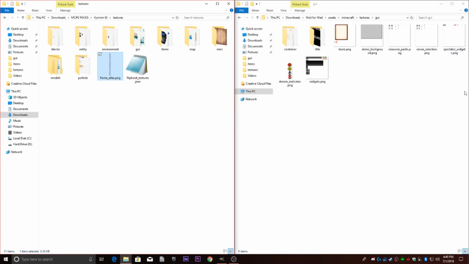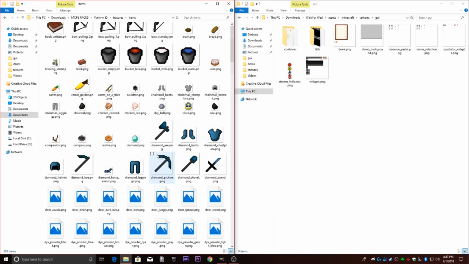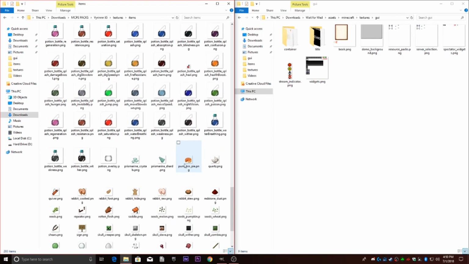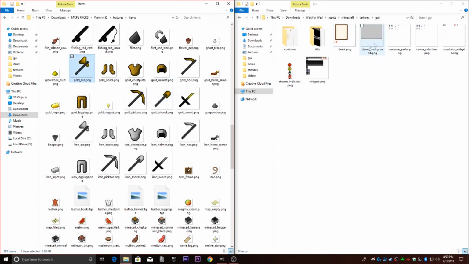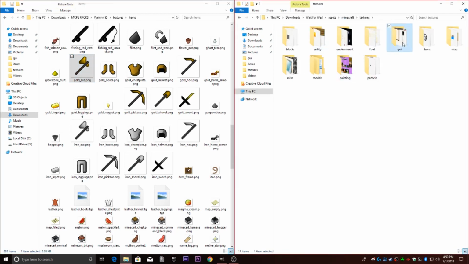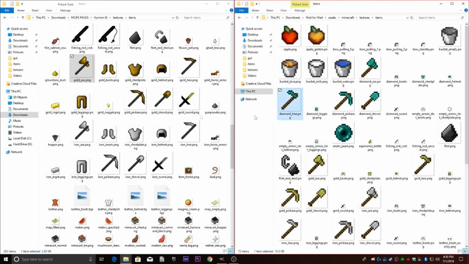Hopefully this helps you guys, like the program I use and how I do my potions, because a lot of people ask how do you pot your potions? Well, that's how I do it. You have to edit them one by one. I tell people that all the time. As you can see, one by one, same with the titles and stuff like that. It's not like you can just go in here, drag this, paste it and copy it. It's not the same.